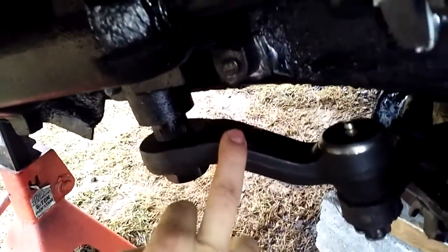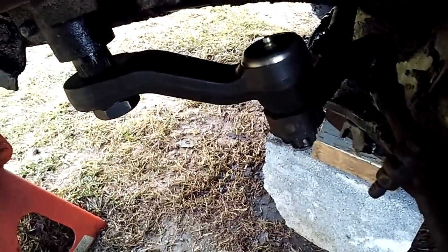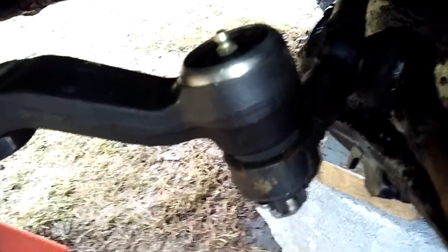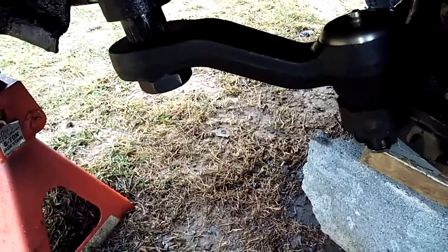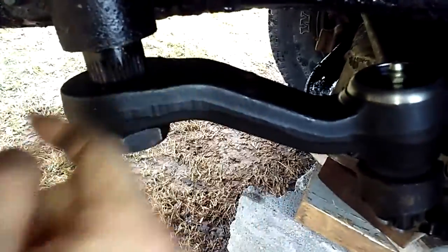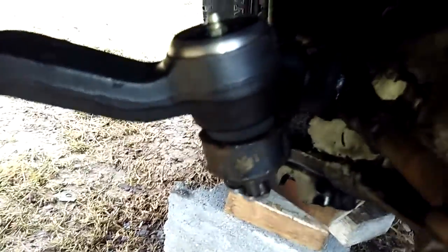Now this is $30 at AutoZone. They're very inexpensive. They're not that bad. Comes with the grease fitting. And one little thing you want to do too is always mark on this shaft. There are 4 different ways you can put this on here, but there's only one way that's correct. Now you can turn this shaft and put it on here, but it's only this way. This is the only way it will work.